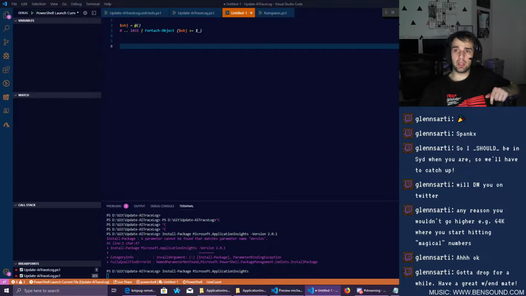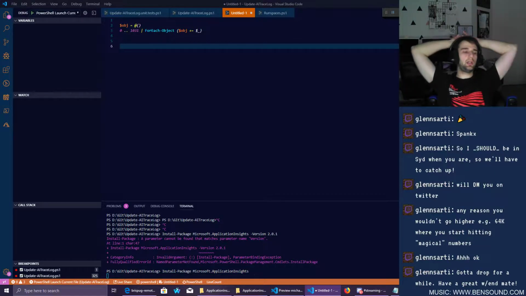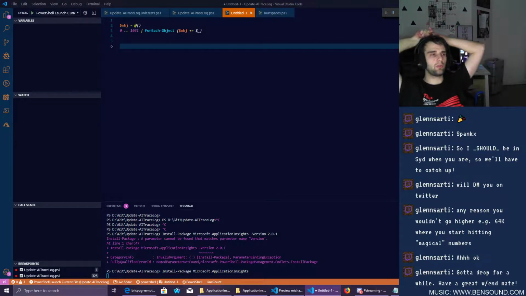Application Insights logs to Azure Monitor, so Azure Application Insights is just a reporting engine that sits on top of Log Analytics. So I'm suspecting the way that it does its logging is different, but at the same time, I don't think there's a 4K limit. I'm not convinced. I think it might be something to do with the module that I'm using.